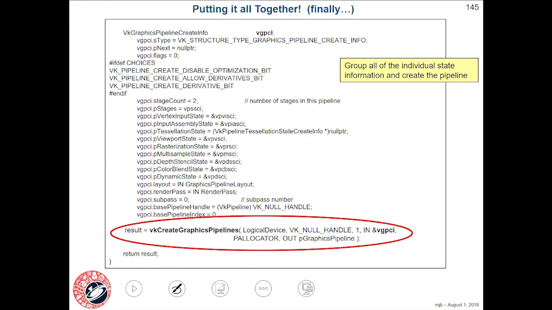Putting it all together, and again, the important thing of this is to look how many things come into the pipeline. How many structures have to be set, they themselves having structures that had to be set. It comes down into the graphics pipeline. You get back a structure. That's the graphics pipeline. And you're surely going to create more than one.